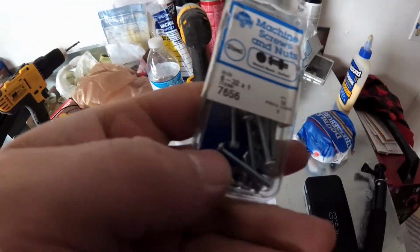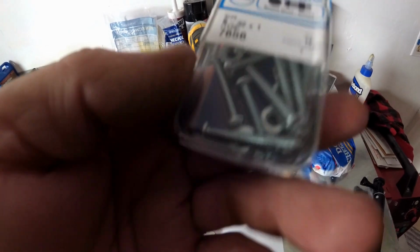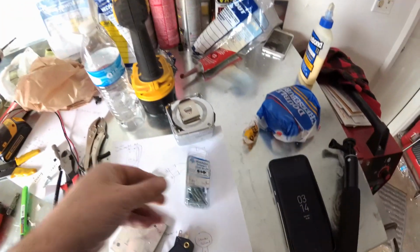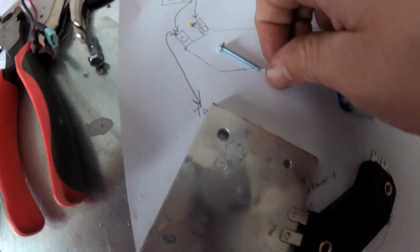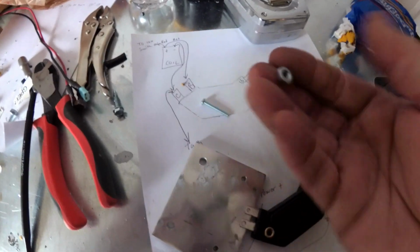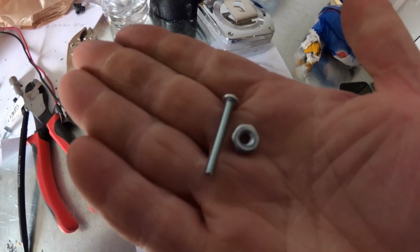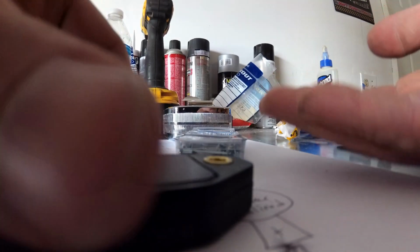Alright, well, I went to the store. I got these machine bolts and nuts. They come in a set, right? Okay. Well, so I get home, I'm like, sweet, it's going to work perfect. Fits good in here and everything. It's going to bolt right up. Now, why would you sell a nut and a bolt together that don't fucking fit? Like, here, let me set this down.